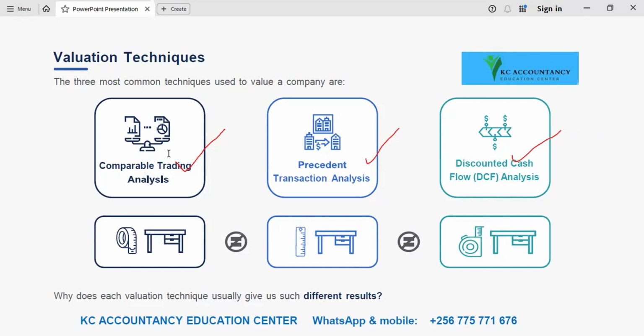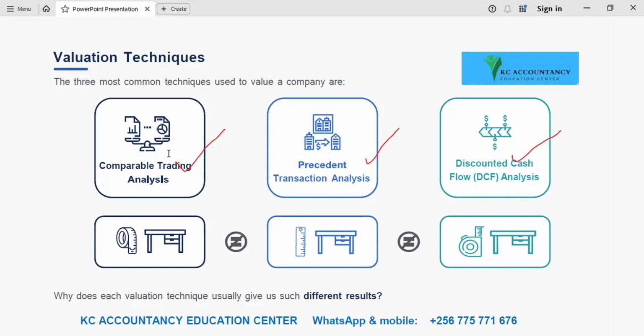Although we have many techniques that are used to value companies, these three are the most common ones that we use in valuing the company. Now, this course is obviously about the DCF analysis. In other words, we are going to put more of our emphasis on understanding the DCF, or the discounted cash flow analysis. But in order to understand it, we need to have a decent understanding of how it fits together with these other two techniques.